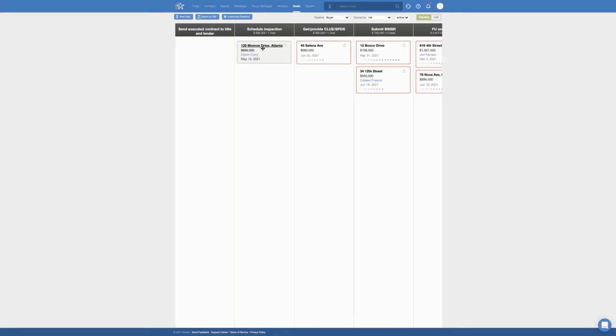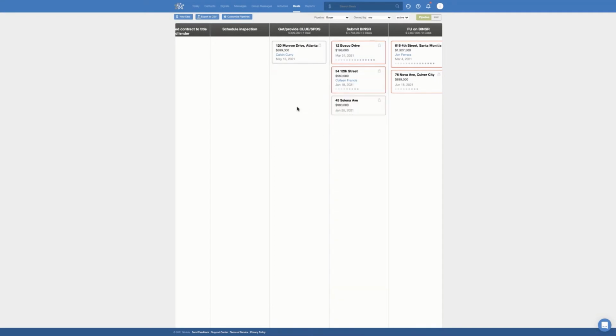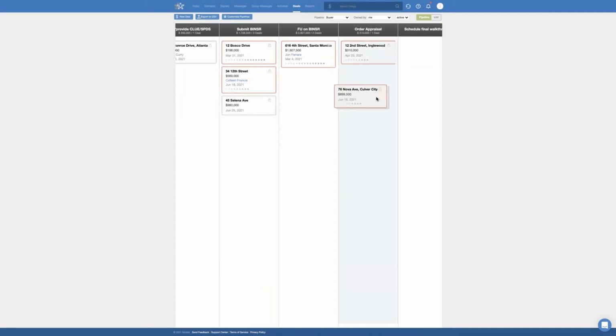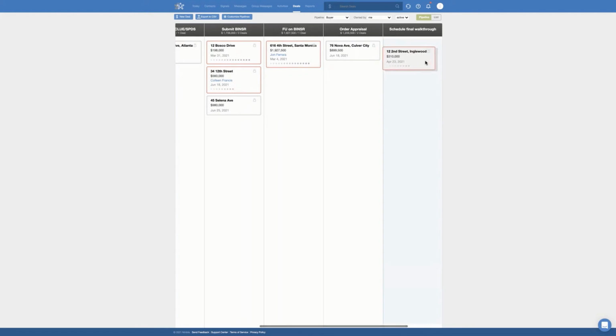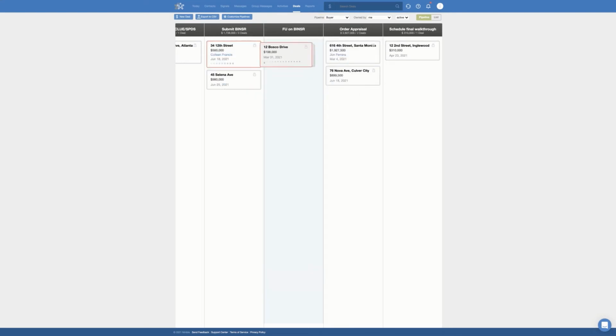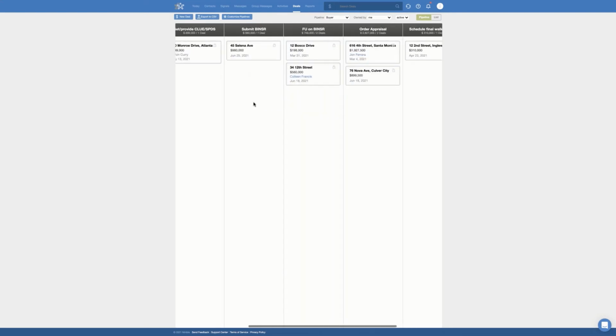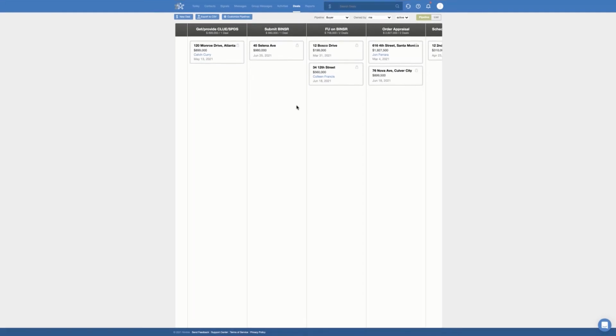And then when it's time to move it to the next stage, you can always click into the actual deal and put it in the next stage manually, or you can just drag and drop and move them through the funnel this way. So all my deals here have all exceeded the allowed number of days. So let me just revive them so they are not all red like this. So you can move them through the funnel by dragging and dropping them.